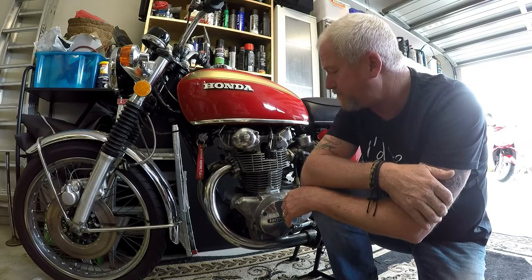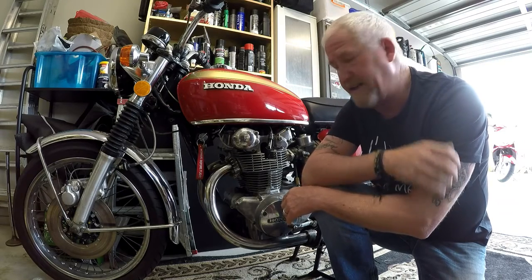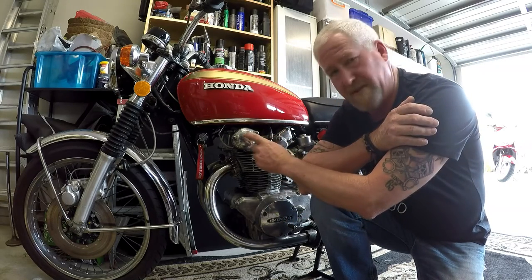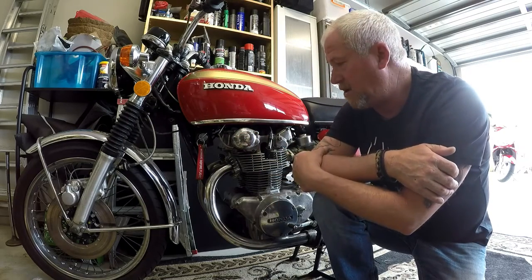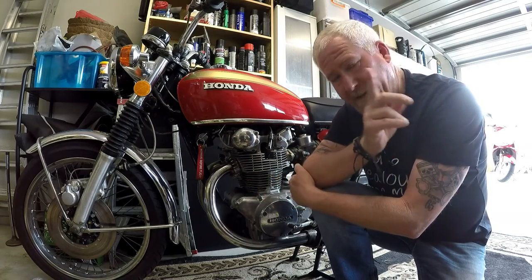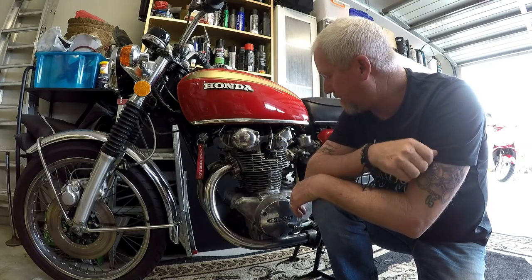But it runs like a pig, and it ran like a pig when I bought it, and the issue is the points which sit behind here. It's got a dual point ignition system, dual coils. Honda, why didn't you just have one set of points, one coil with dual leads? But anyway, we won't dwell on that.